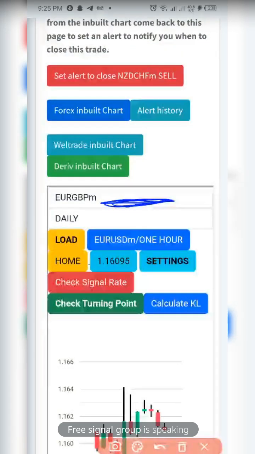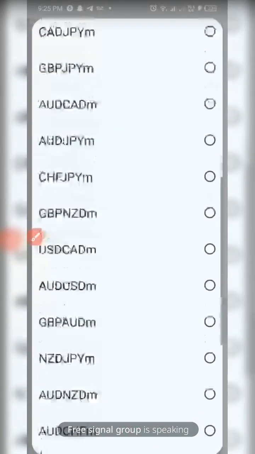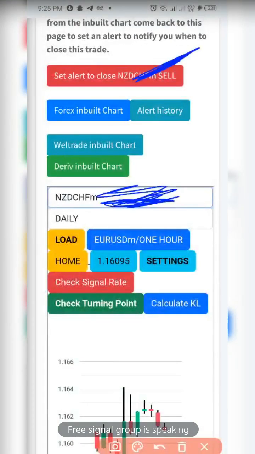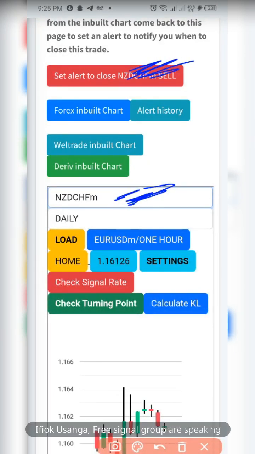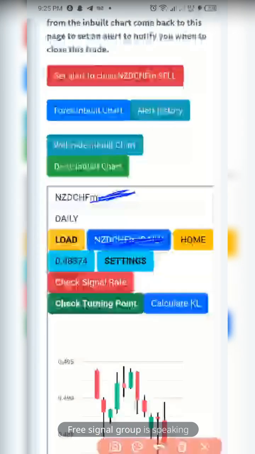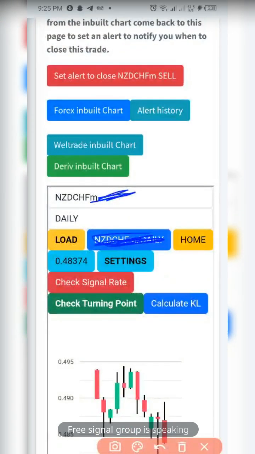Click here to select the pair. Let the pair match what you're seeing here. So I'm going to change this now to News Alarm Chef. I'll come here, look for the pair. Where is it? Look at it here. Now, as you can see, both of them are the same thing now. Can you guys see it? Are you guys seeing it? Yes. All right. So the next thing I need to do is click load so that once I load it, this name will match this one. So immediately I click load, as you can see, the name has changed, meaning that I've loaded this pair on this inbuilt chart.